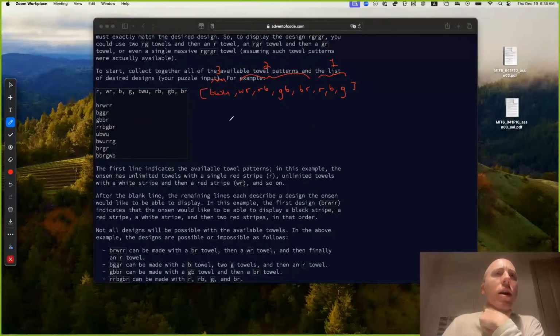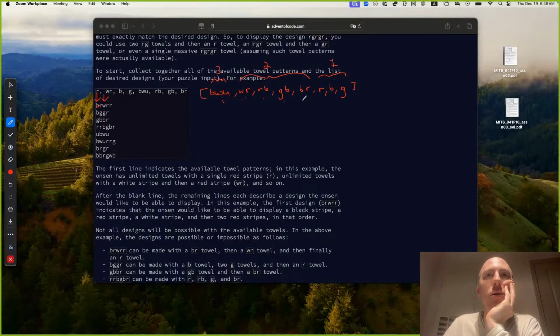And I guess we have a pointer to where we are right now. We iterate through these until we find one. We see it matches there, so we cross it out and then go here. Then we iterate again until we see WR.